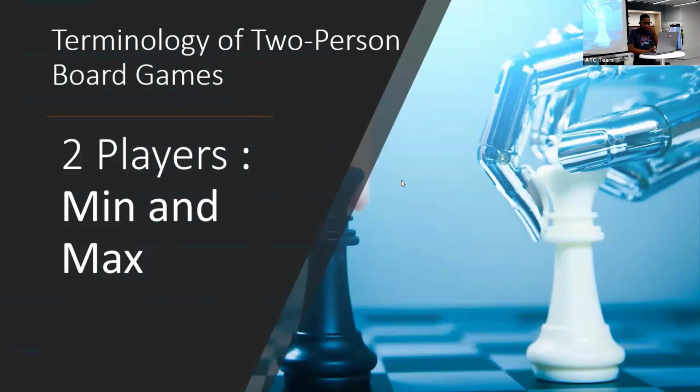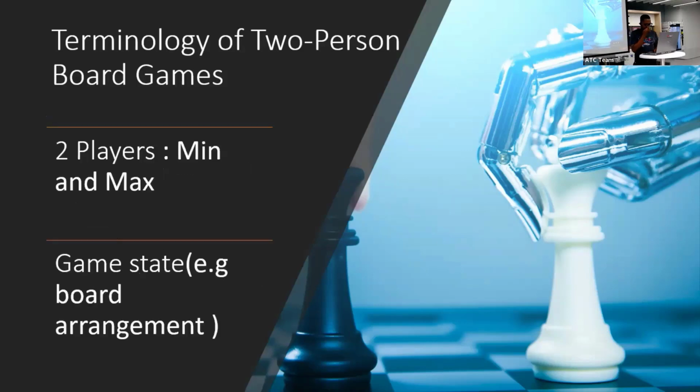Okay. Firstly, a game needs players, and with board games, normally you have two players. So for the purpose of the algorithm that I'll be going through today, we'll have two players, Min for minimum and Max for maximum. The purpose of Min is to minimize your score, and your aim is to make sure that your score stays at maximum. So in this case, you are Max.